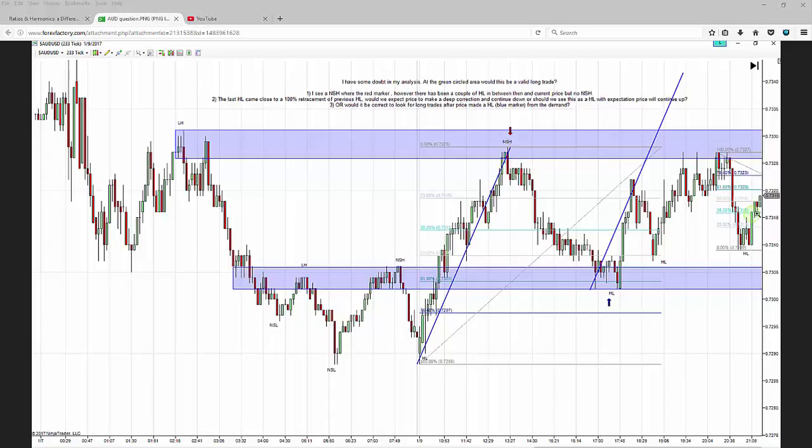Now, it should concern you deeply that the bears are actively trying to get in here. There's a lot of selling pressure here. The bulls have not really been able to capitalize and have had a much weaker push up from here into here than we saw here. So the bulls are weakening here, and there's a lot of volume coming down here. So although this is a valid setup, it is a really bad signal.